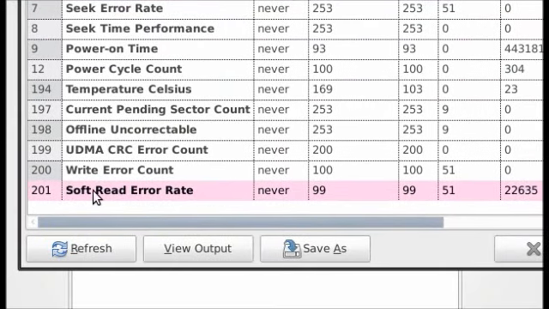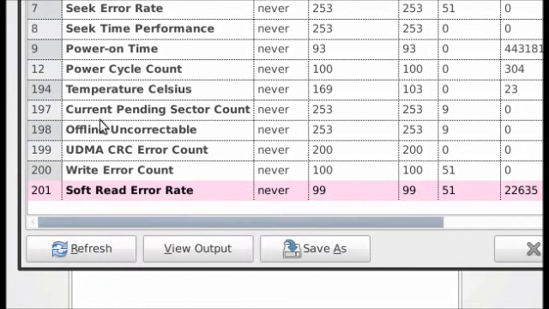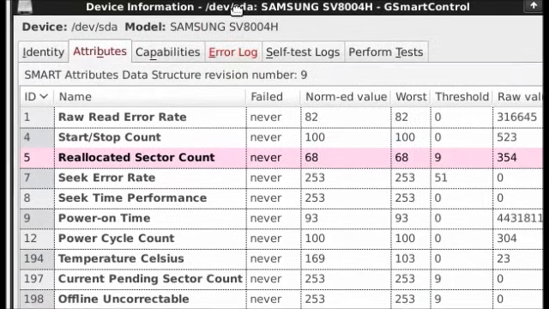This program offers us some information about the kind of error. If you look below, it says, "Notice the drive has a non-zero raw value," and then it goes on to give some other information. It has yet to flag the drive as failed, still allowing it to be passing. However, it does show that the drive may be prone to failure in the future, and it may be causing the errors that you're seeing now.